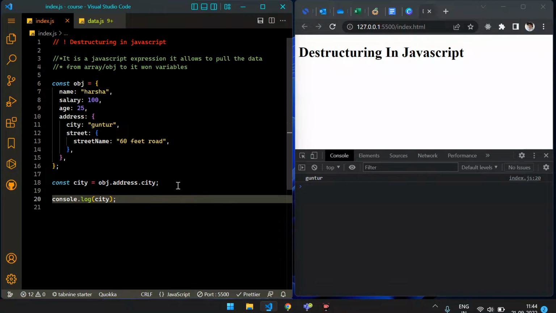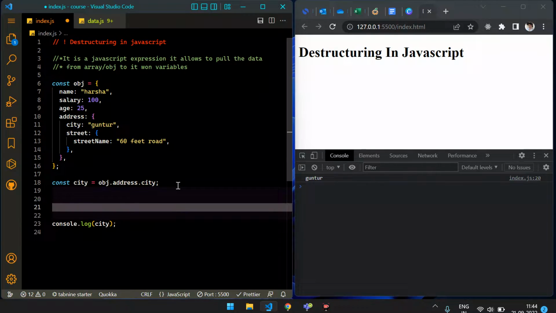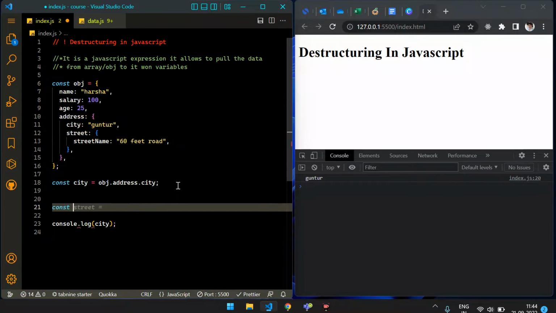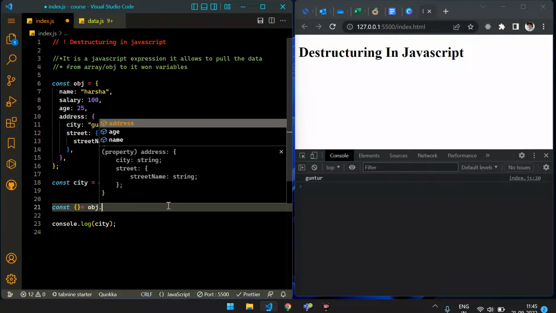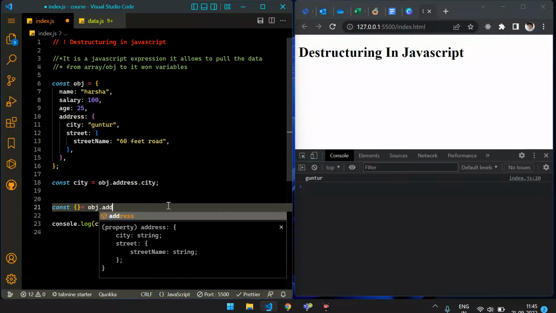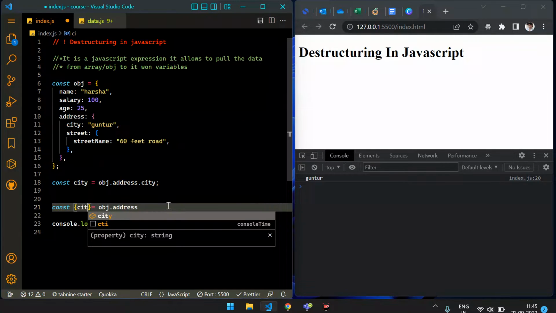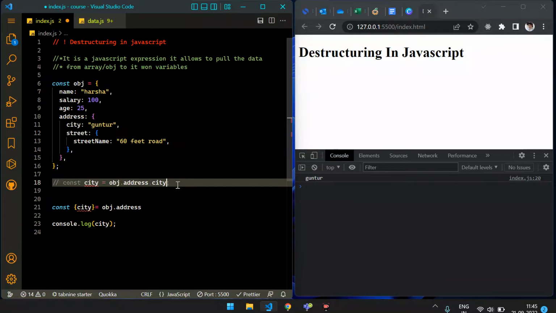All right, so this is the normal way. Now I will show you how to do that by using destructuring. First we take the const, and next we need to take the object destructuring syntax. That should be the bracket syntax, and we need to access the object. Now I will show you the normal way, and after that I will make it another way. Object dot, so where is the city? Actually the city is inside the address. Go to the address, and after that we need to take the city. So let me comment this and save it. So we got the output over here.